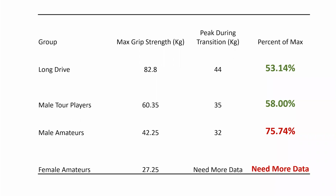Now, I'm interested in more data when we start to talk about women. So female players, at that peak that we're seeing in that 27 range, I definitely want to get some more data on exactly what's going on during the swing dynamically with women. But theoretically, this could be a major problem. If we look at the trend of what we're seeing compared to max, this is probably going to be a pretty high percentage of max with most females.